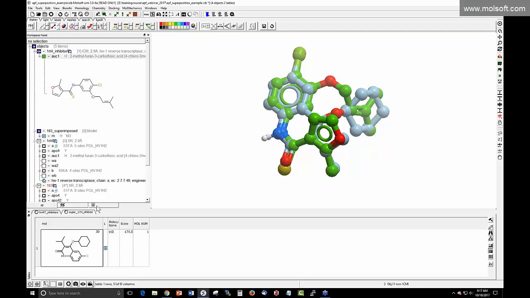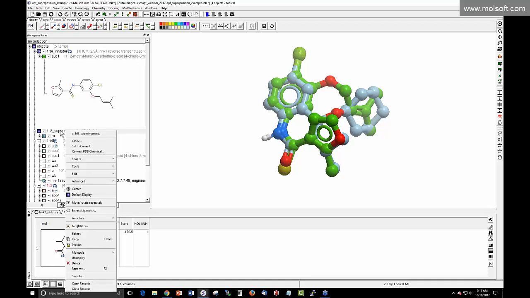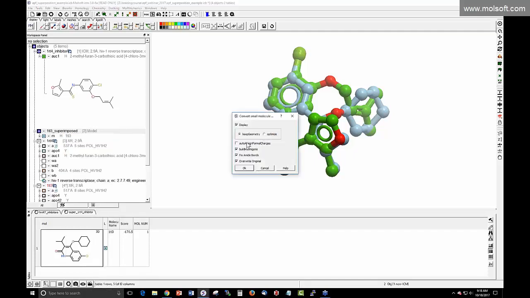So we have these two ligands. This is a model because we read it from this table. So we need to convert this to an ICM object. So what we're going to do now is take these 3D ligands, and then we can screen a database of chemicals to them and score them and see how well they fit into the APF fields. So we need to make this into an ICM object, so we can right click on it and choose Convert PDB Chemical, and we'll keep the geometry because the geometry is fine, and just go OK.